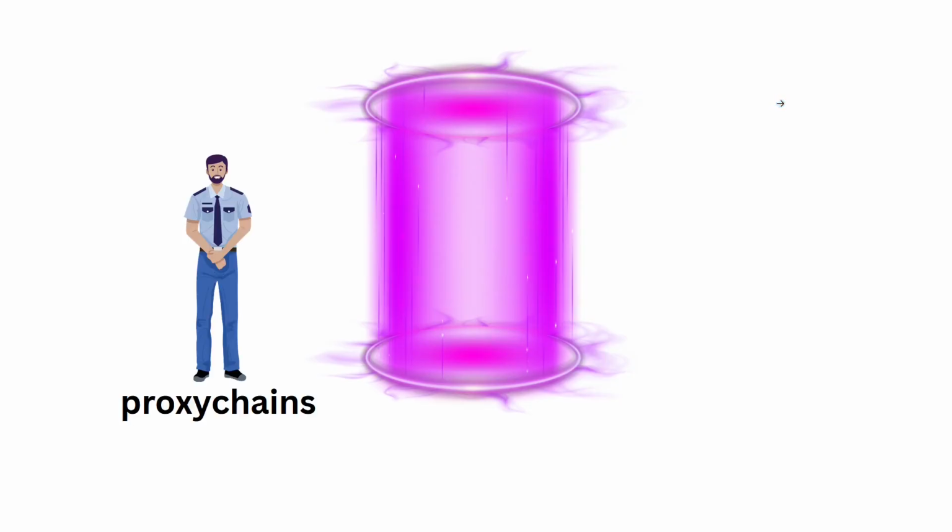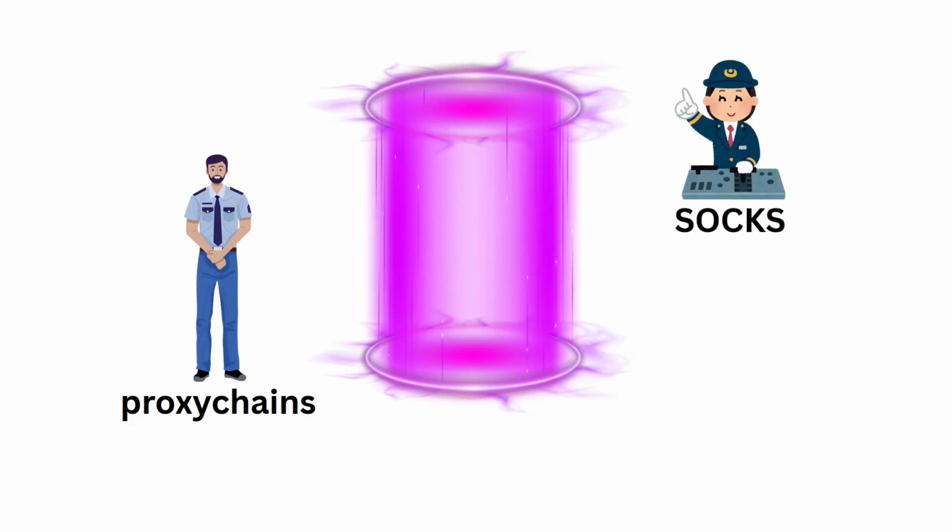So SSH -D creates the tunnel, proxychains forces programs to use it, and SOCKS tells the proxy where to send the traffic. Put another way, think of it like stepping into a teleportation machine in a sci-fi movie. The teleporter is the SSH -D command. Proxychains is the security guard that tells you when it's safe to step into the teleporter. And SOCKS is the teleporter operator that controls whether you are transported to your house or to the office where you work. Now that you know how dynamic port forwarding works and its three primary components, let me show you how to set it up, and then we'll do some live examples.